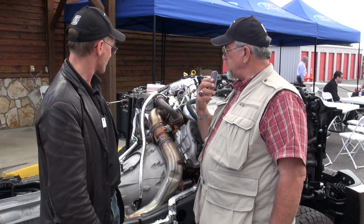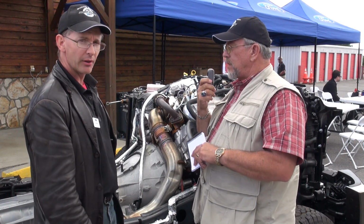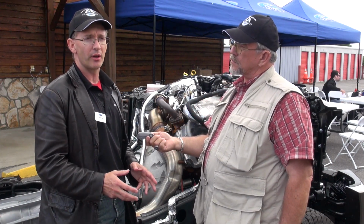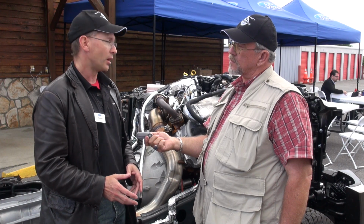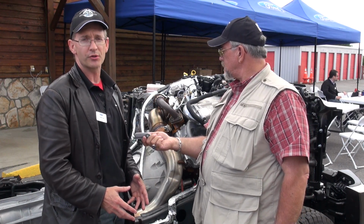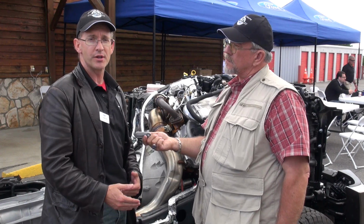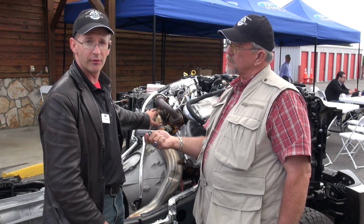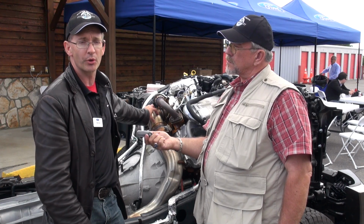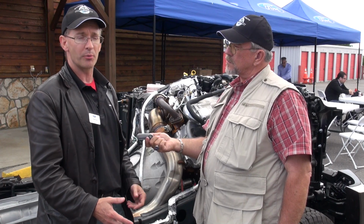And what this is, you say it's a 32 versus a 37. The new one's called a 37? Yeah, that just refers to the size of the turbocharger. Our original 2011 came out with a GT32. We've moved up to the GT37, which is more of a commercial truck size turbocharger. We've also added an enhancement to it, unique to Ford, that allows it to run 50 degrees C hotter exhaust temperature than the common commercial grade turbocharger, which gives us an added performance advantage over the competition.